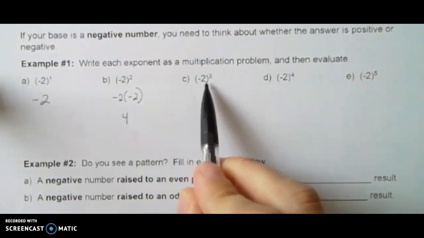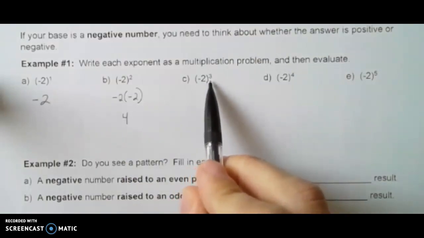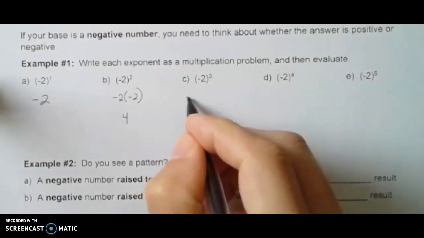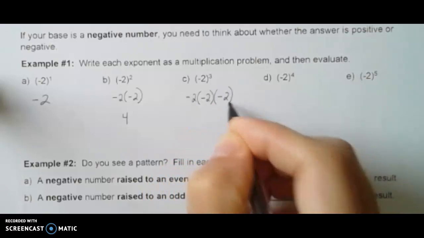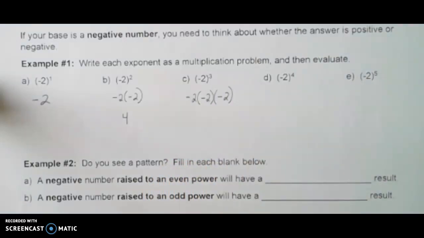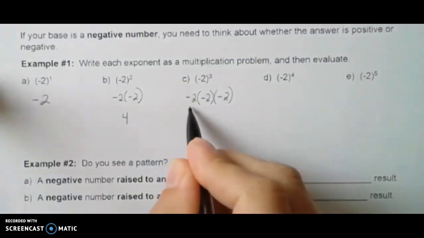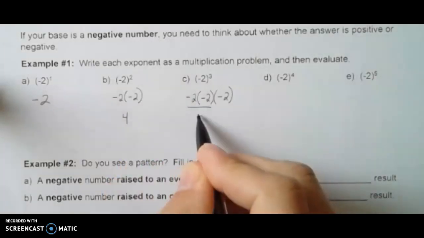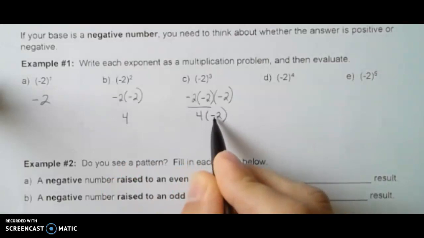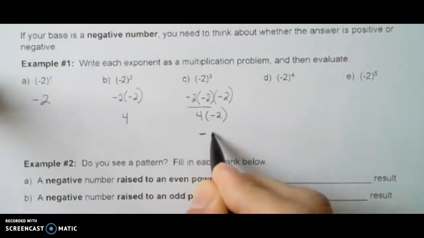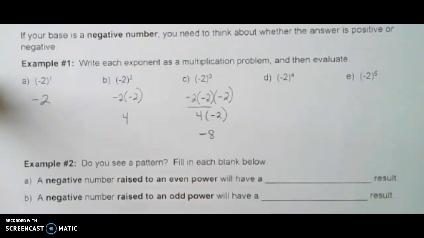-2 to the third power, when you raise something to the third power, they might also call it cubed. -2 cubed means to do -2 times -2 times -2. Now if we do the multiplication, -2 times -2 we just said was 4. So we have to do 4 times -2. A positive times a negative is a negative, and 4 times 2 is 8.